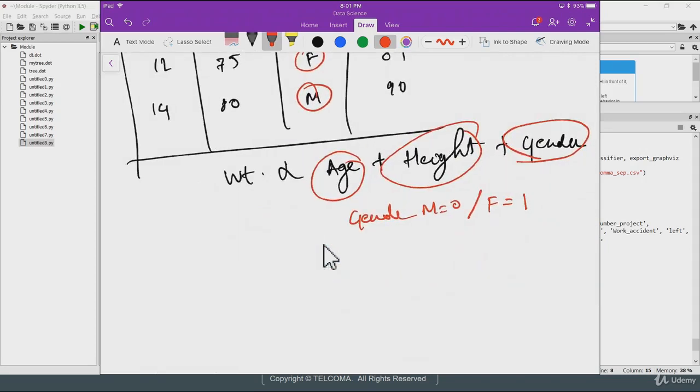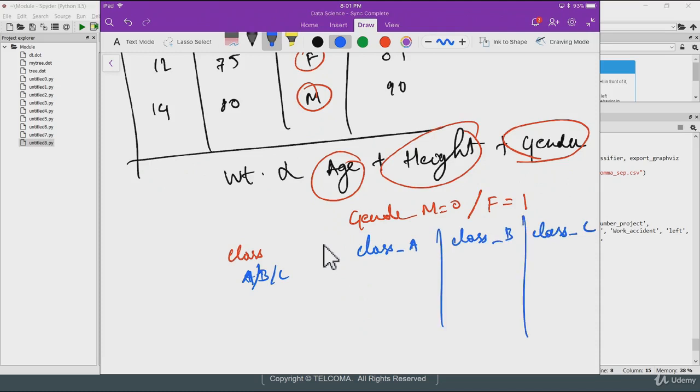In some scenarios, let's say you have a categorical variable, something like class, and you have values like A, B, or C. Now in such scenarios, you can create three different columns. So you say class of A, class of B, and class of C. Now let's say when the actual value was A, you would say this is 1, this is 0, and this is 0.